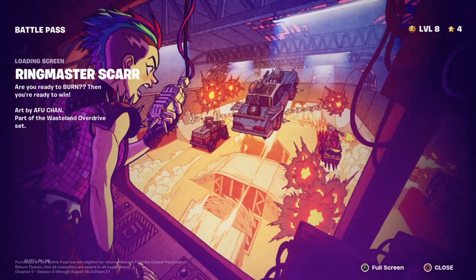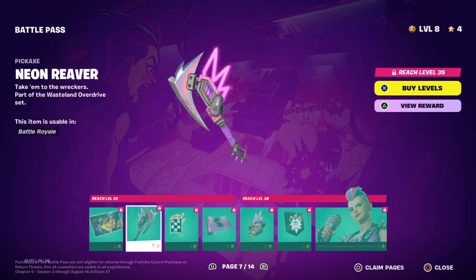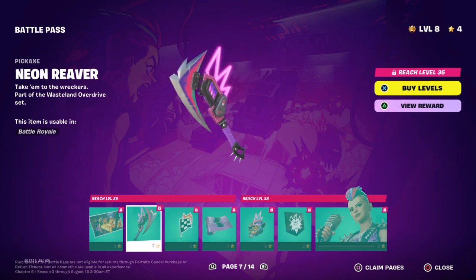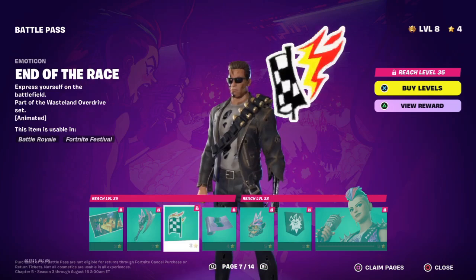Then we get into Ringmaster Scar. I actually like this loading screen. That looks very cool. There's a lot of things happening here. A lot of craziness. Neon Revere. Okay. I actually like this pickaxe. Good pickaxe. End of the Race.